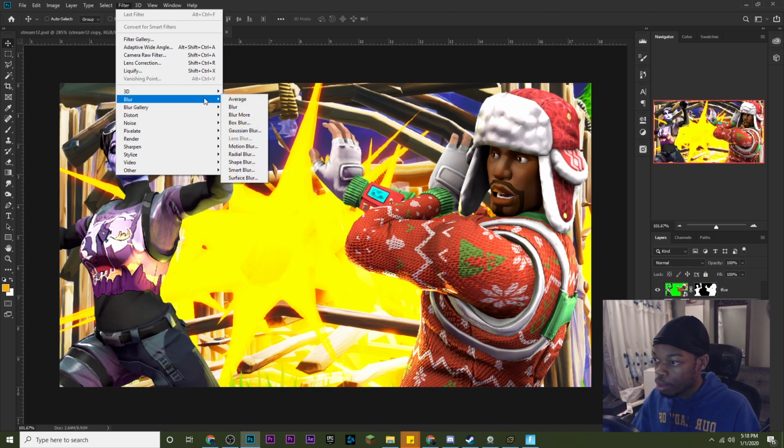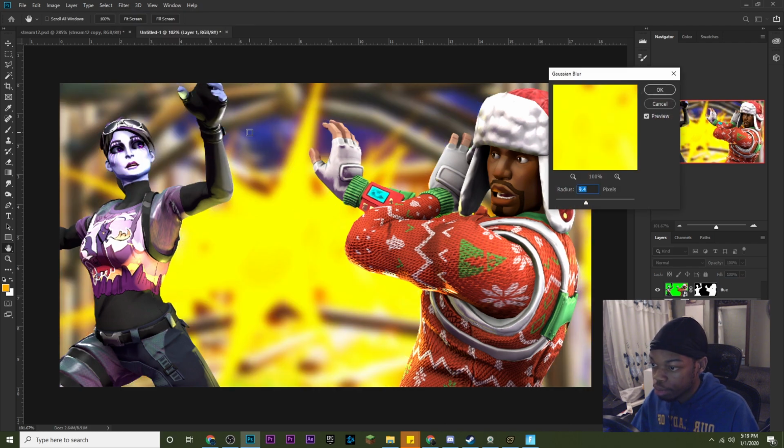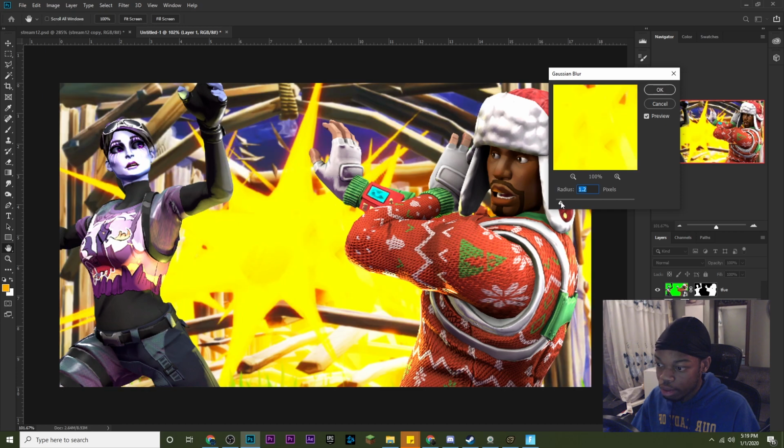I'm going to go to blur, and you can go to blur gallery, but to make things simpler for you guys, I'm just going to add a Gaussian blur. And we're going to take it all the way down to add a little depth of field as well. Not too much though. And then once you're done, you can hit OK.